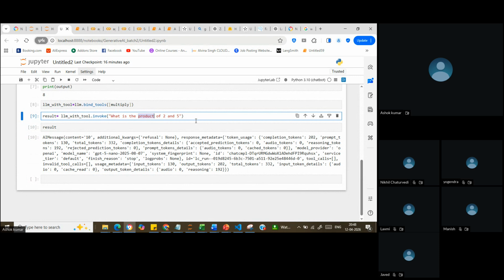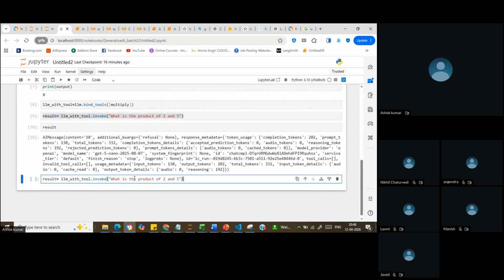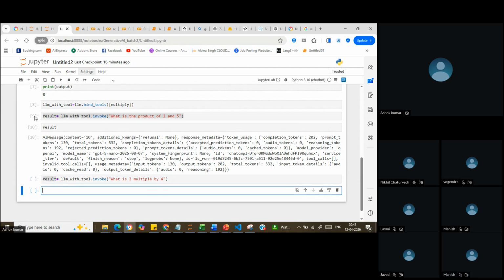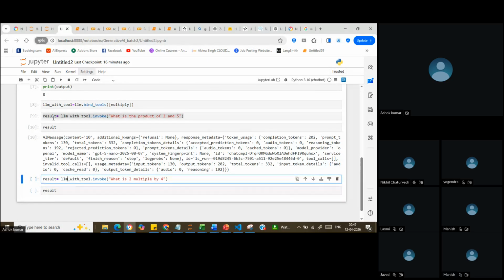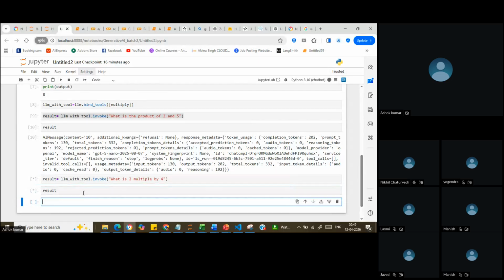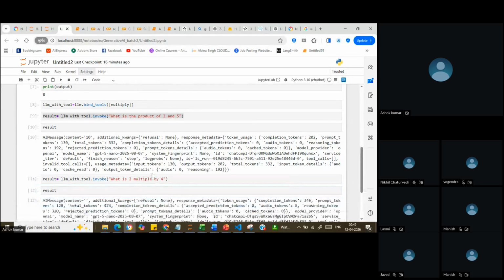And if we say, what is, say, to multiply by 4, then it will perform the tool call, and then we will be able to see.